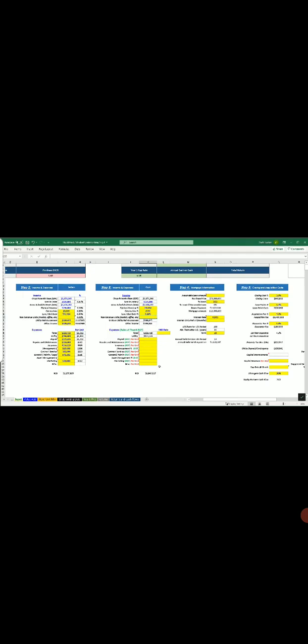Now when we go down to expenses, here we need to find the mill rate, so the property tax rate in that county where the property is at. I need to go find that. I don't have it pulled up right now, but this is a number that you can find through your tax assessor's office. Reach out to them, figure out what the property tax rate is. You could also ask them what last year's property taxes were for this current property to give you an idea. I'll need to find that number and come back. Usually it's around 1% to 2%, and then that can change your numbers however much.